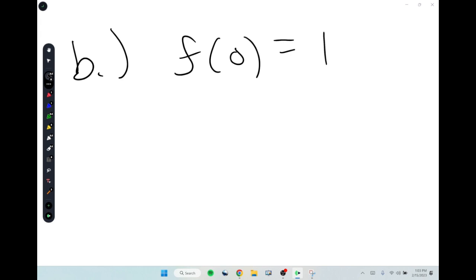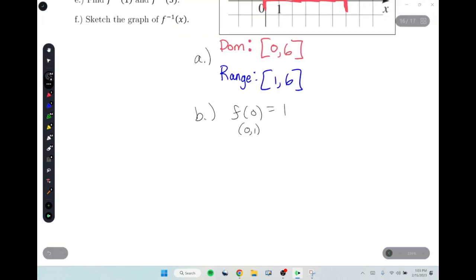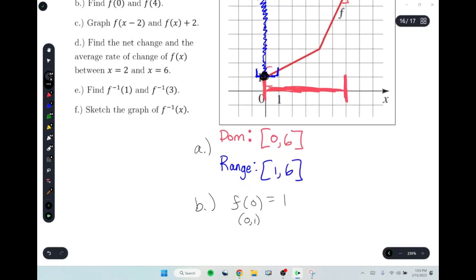What does a function do? It takes x's and turns them into y's. It takes a bunch of x's and turns them into a bunch of y's. In this case, it took one specific x called 0 and turned it into one specific y called 1. And if we mash that x and that y together, we get the classic thing that's called a point. Now, I don't think that's what it asks us for, but every time you see that, you should think, oh, that point's probably on there. And by golly, it is.